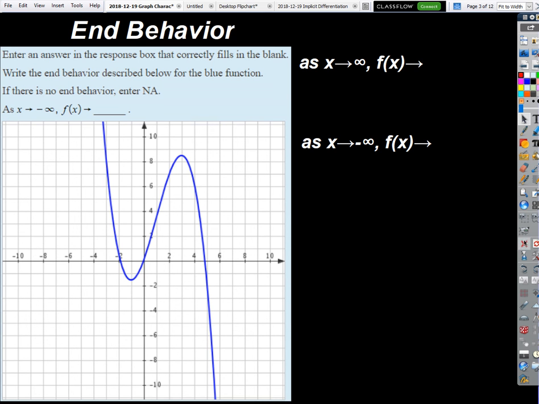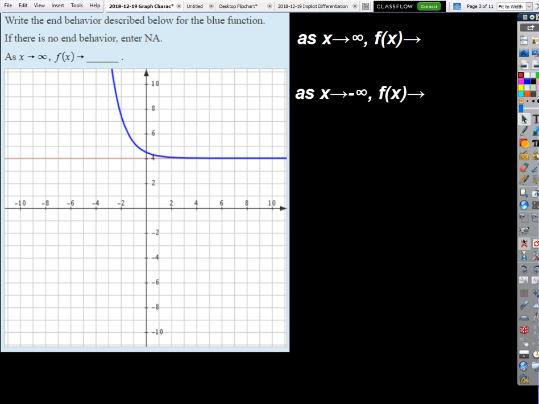We could probably skip that one. Let's just do one example. So what about this one? Just tell me what's going on here. So as x approaches infinity. Now think about this in terms of the blue graph. And there's a red asymptote there that's helping us out with understanding the behavior of the graph, right? But the ant's walking along the blue graph.